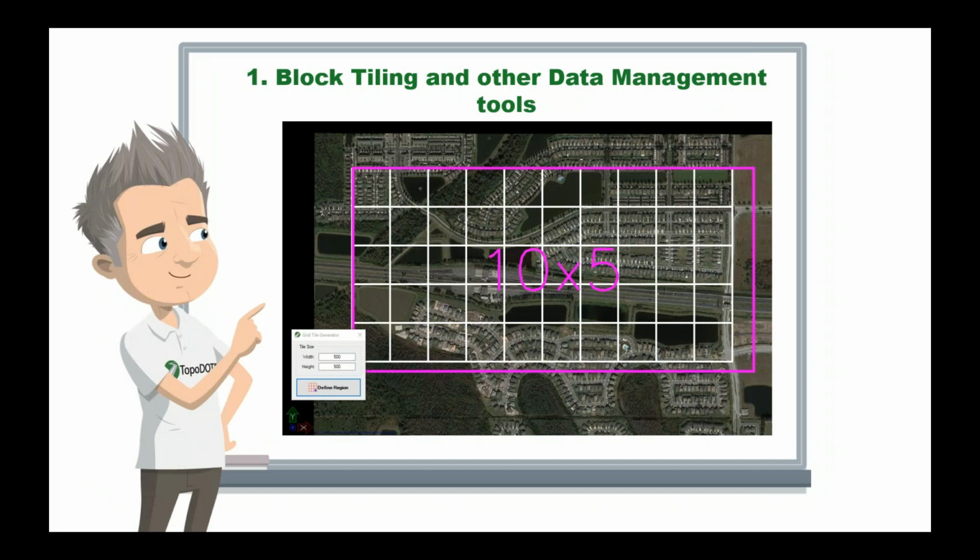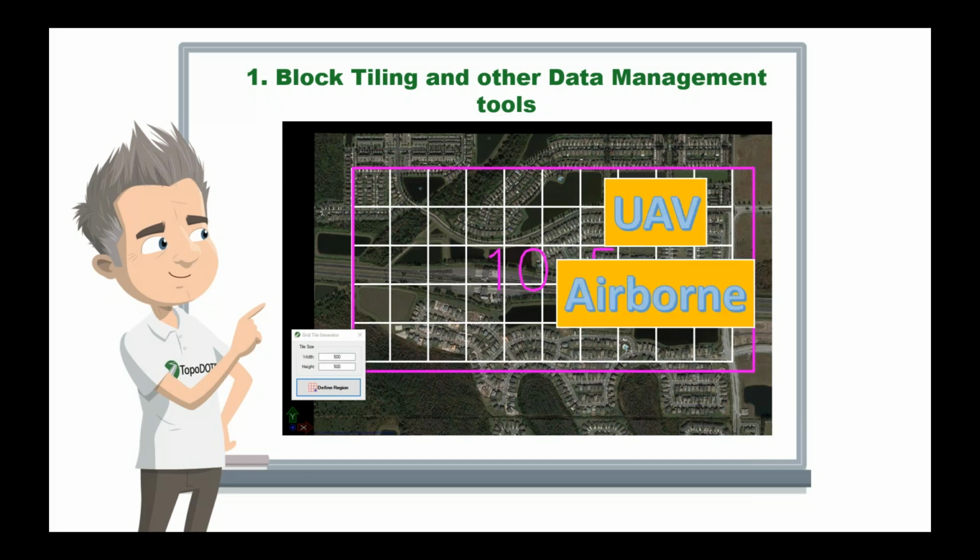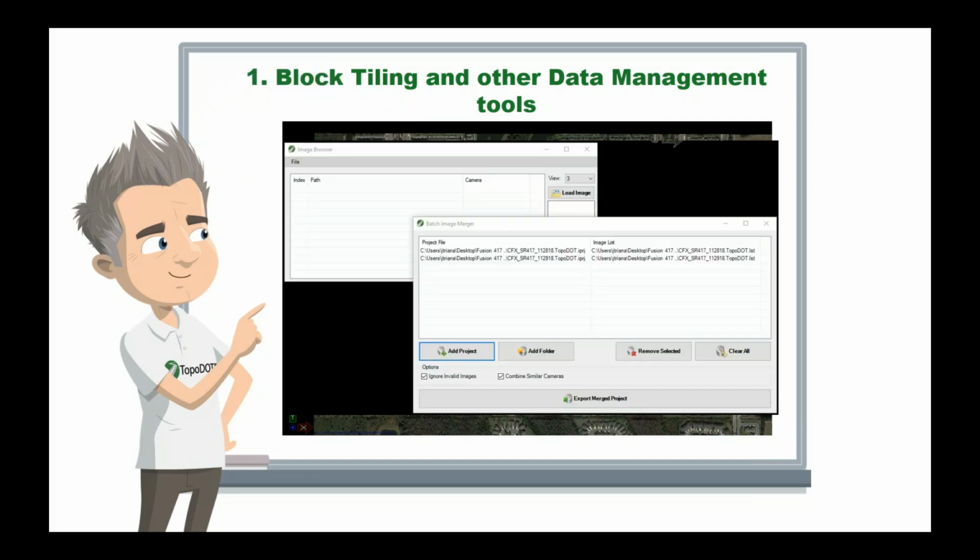Some of the tools that we will be demonstrating, we're just going to quickly discuss them, and then we'll go through the demonstrations. So first, we'll talk about the block tiling or other data management tools, like the block or grid tiling for UAV and airborne data. We'll talk also about some cleaning up tools for tiling and the image merger. So all of these tools are going to help you improve your project and organize your project data for TopoDOT.